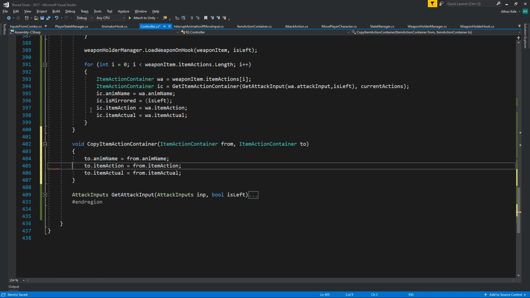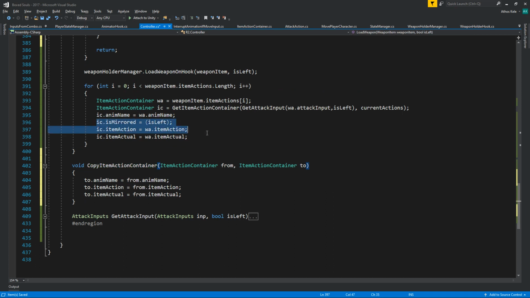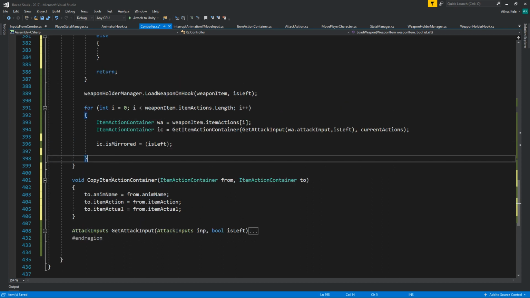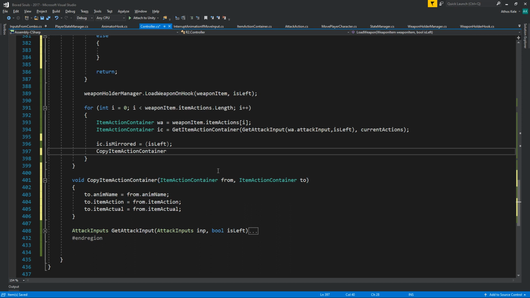Yeah, okay, we can do this later, or upwards, I guess. So we don't need this and these two. From WA to IC.